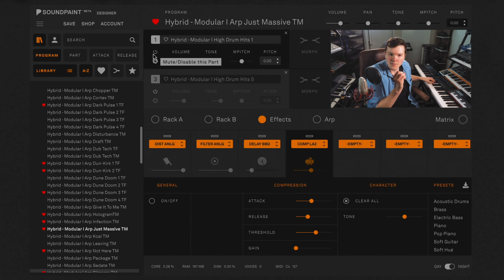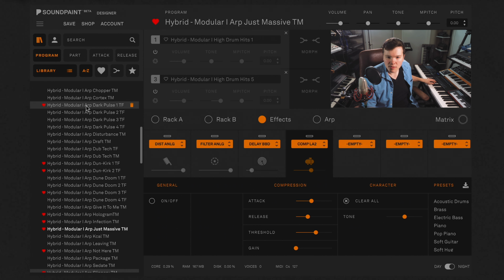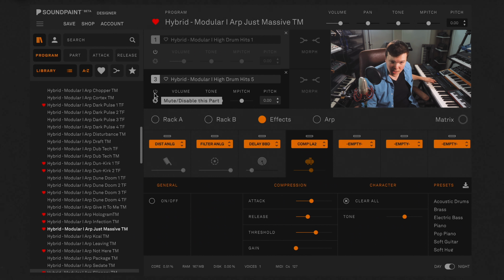One is hitting very crisply, and the other is from the same family, but a little more ambient in sound. Then you've got high drum hits 5 down here, nice and buzzy. So we have attack, reaction, texture, right?